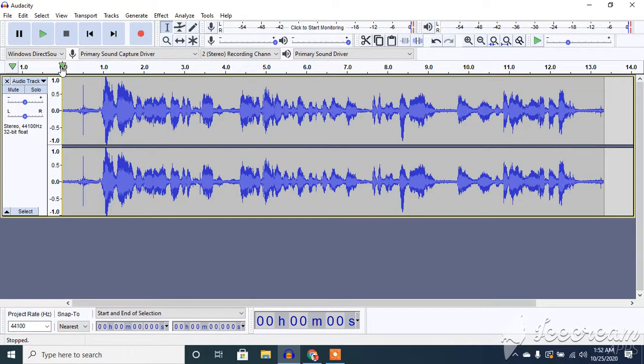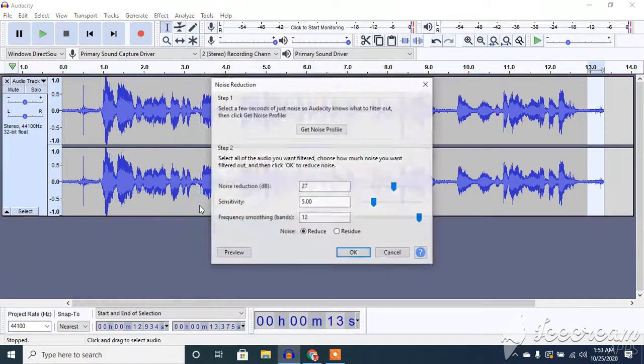Okay, so looking at the audio clip, you can see along the timeline that the wave slopes upwards whenever I'm speaking, but it gets horizontal whenever I'm not speaking, which means that when I'm not speaking, background noise is more apparent. So in order for Audacity to reduce this background noise, we are going to have to tell Audacity what we consider as background noise. So I'm going to go ahead and highlight the section that I consider as background noise, and then I am going to go to where it says effect and go down to noise reduction.